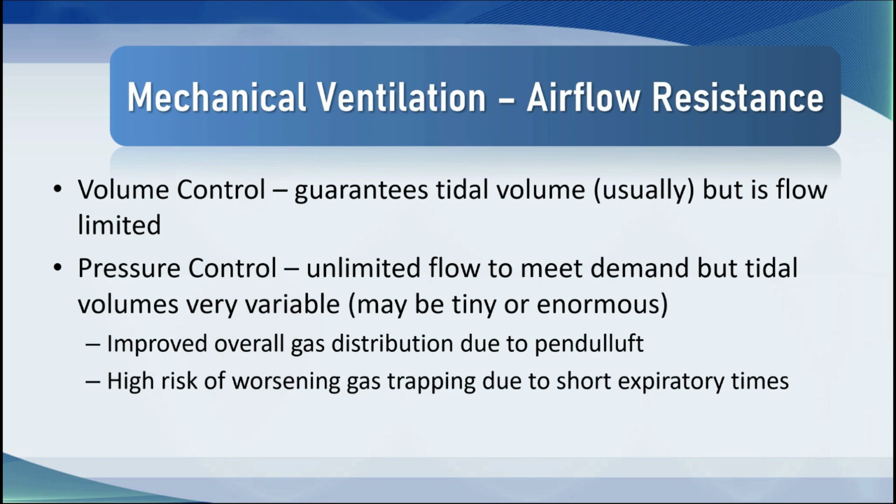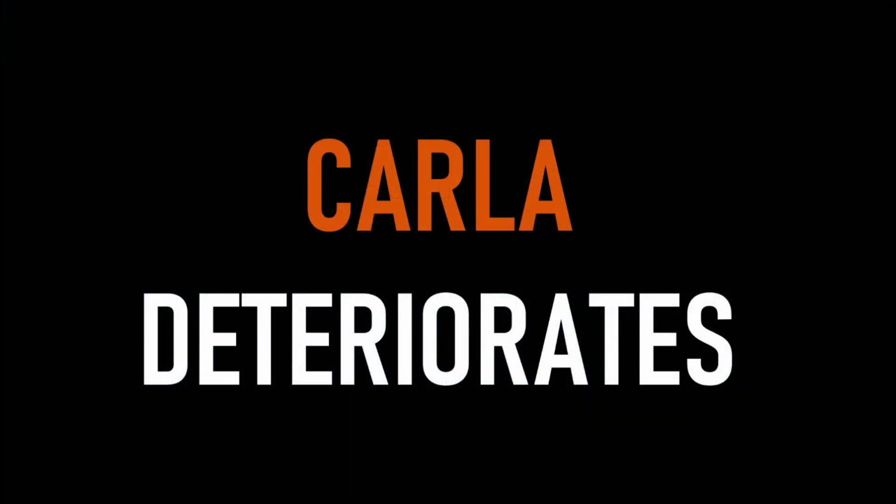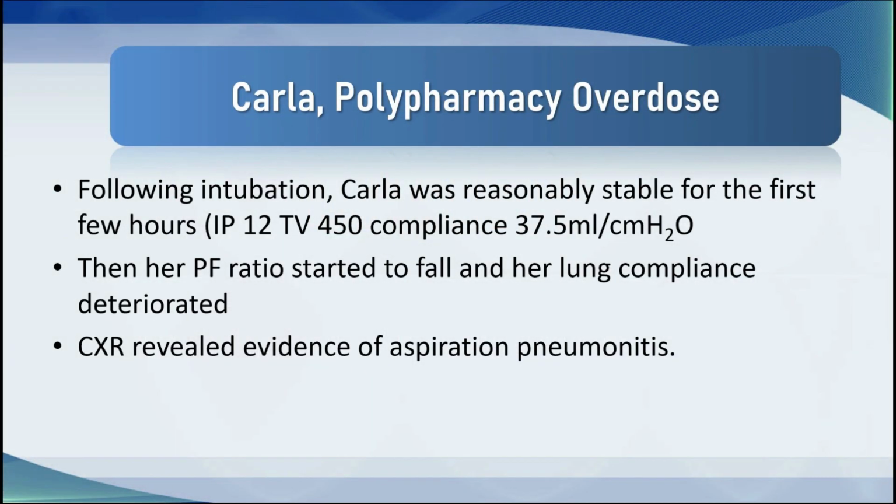Let's move back to Carla. Now, Carla has started to deteriorate. Remember, Carla has a polypharmacy overdose and came in comatose. And following intubation, she was reasonably stable for the first few hours with an IP of 12, tidal volume of 450, compliance of 37.5 mils per centimeter of water.